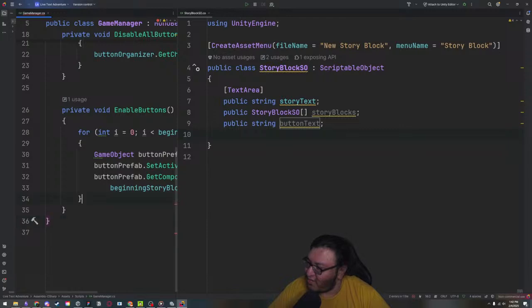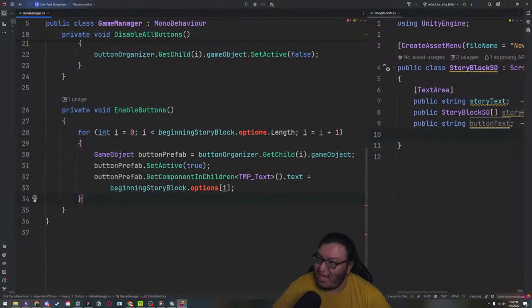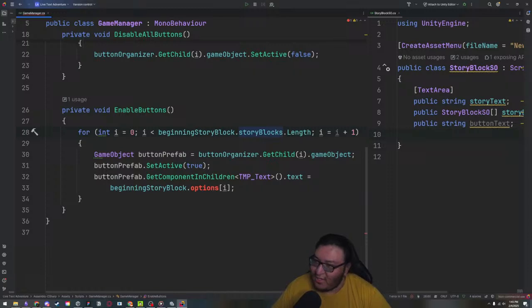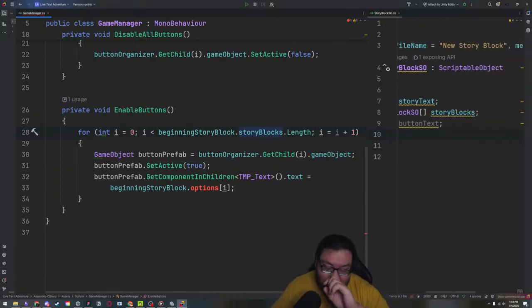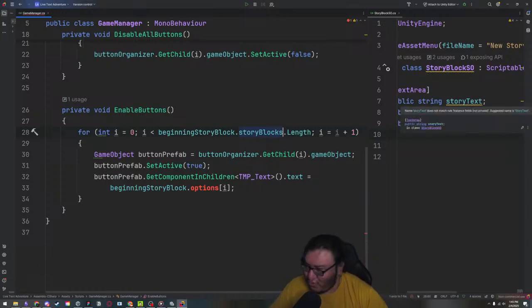So if we go over here into our other piece of text, we're going to see that we threw an error now, right? So instead of doing this, we're going to do story blocks dot length, because we're switching out the options to the story blocks.